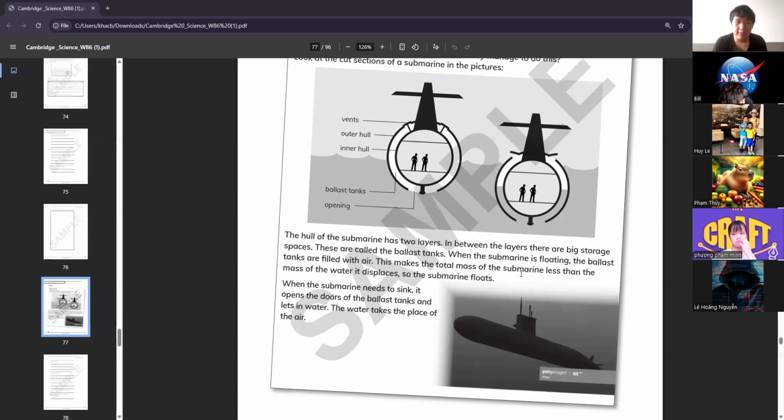Could you keep explaining, please? So if it sinks, the mass inside it will be less than the water because the water runs inside it. Yeah, true. Simply, when the water goes in, it makes the submarine more dense than the outside water, so it sinks.